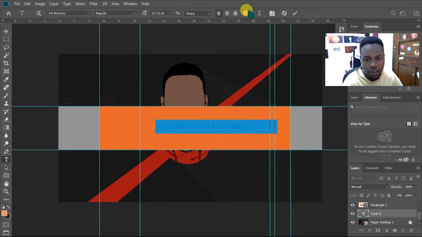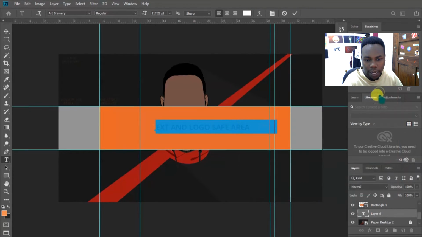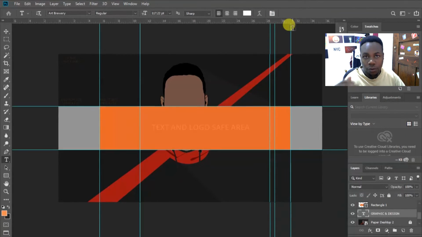Highlight your text, change the text color, keep it white, keep it somewhere white. After that, our text is overlaying, it's downwards. So if your layer is upwards, make sure that your other text is a little bit downwards. So rearrange your layer, just go all the way here.